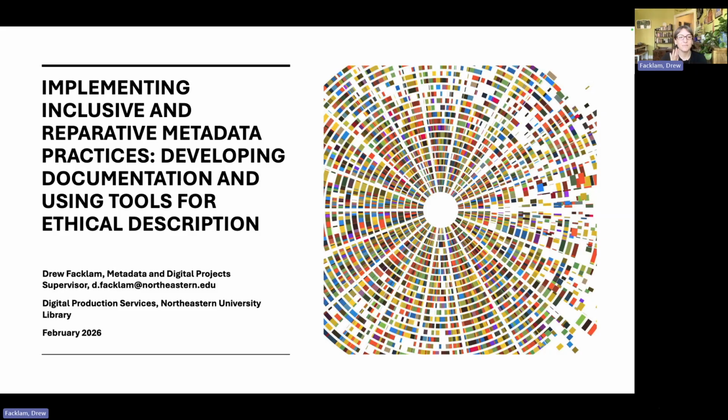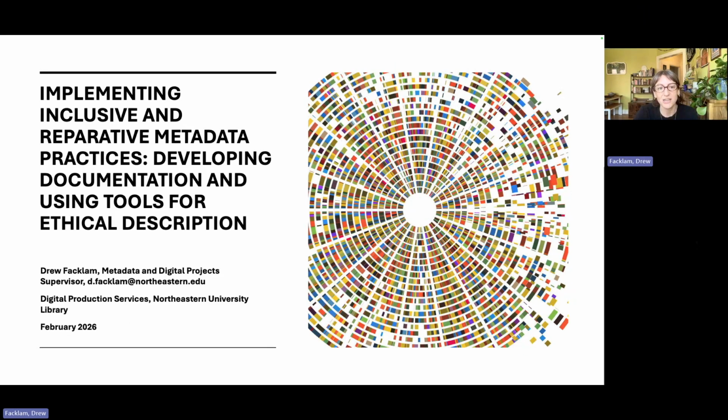Today I'm going to share practical strategies you can implement for your own work to find resources, generate documentation, and use tools based on reparative and inclusive metadata processes. The presentation was inspired by a 1.5-year project initiated by the Metadata unit, which I manage within Digital Production Services.